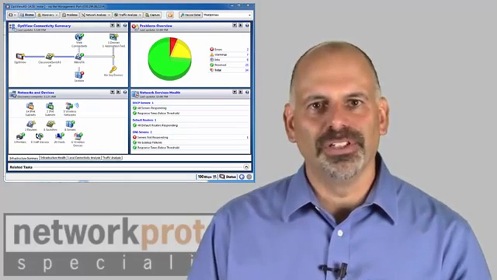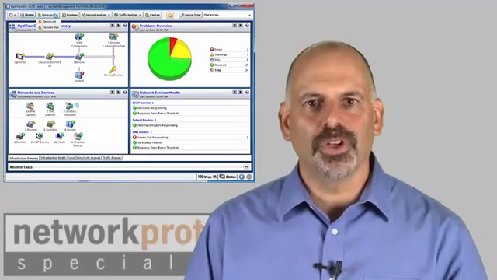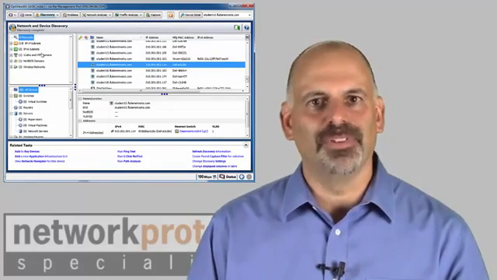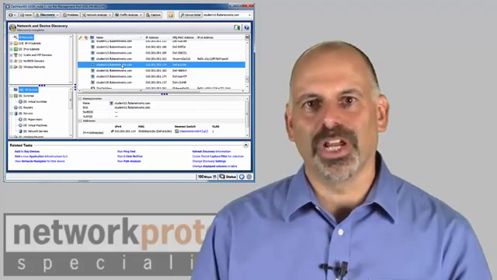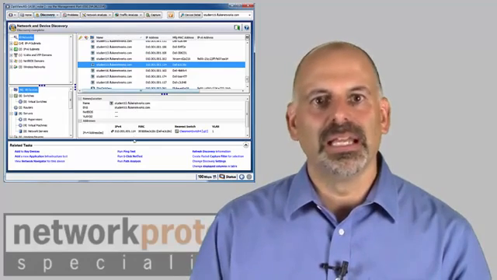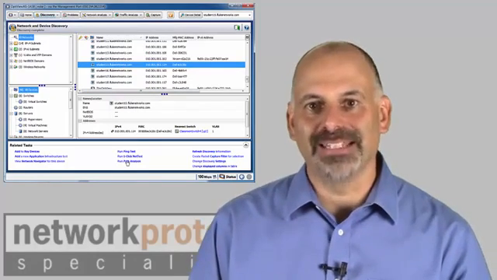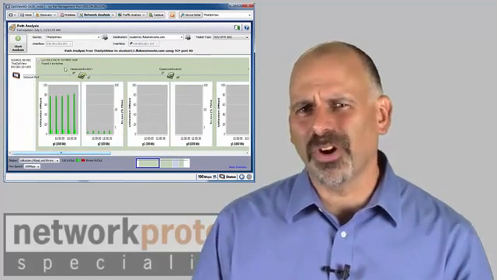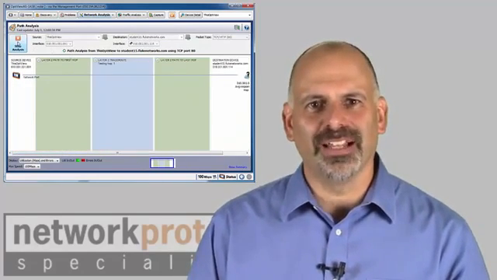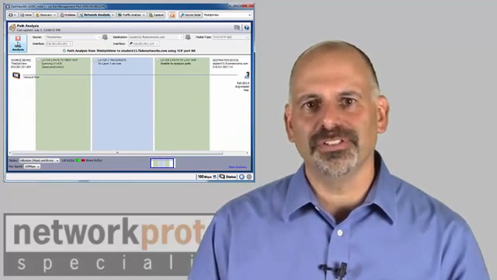I begin by going to the discovery screen. This screen shows me those devices that the OptiView XG has discovered on the network. I select the device to which I would like to trace a path. Next, I select the path analysis option from the bottom of the screen. Clicking Start Analysis causes the analyzer to go to each of the switches it's discovered.